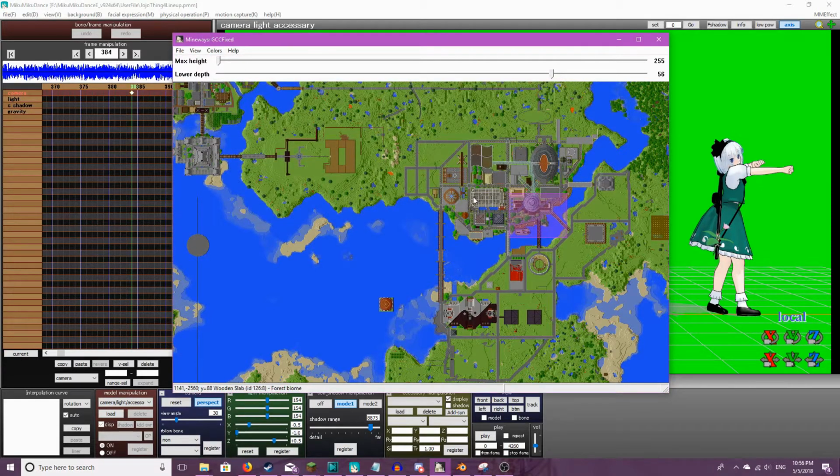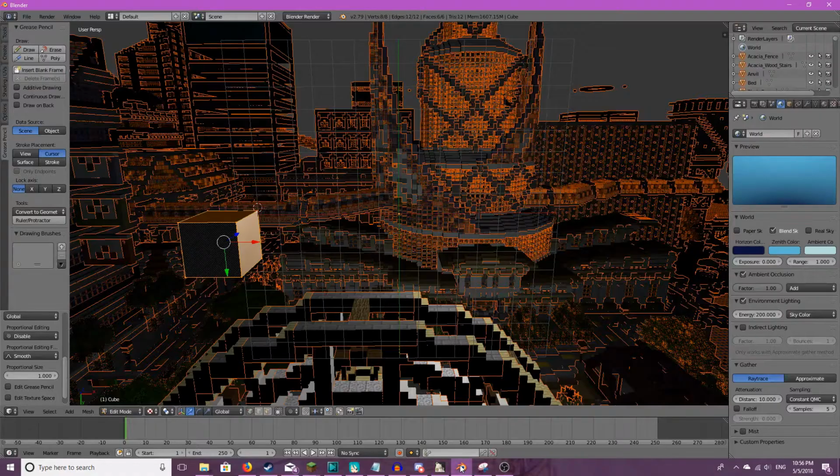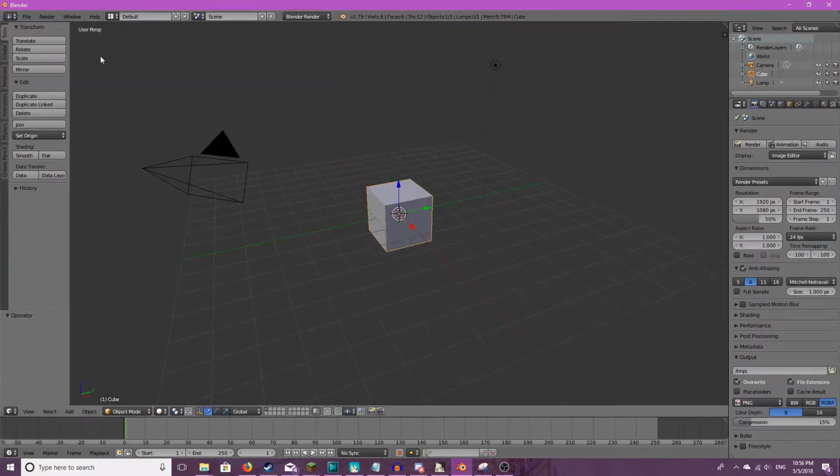So export that out. I tried to export the entirety of Topaz City, and although Blender was able to handle it, MMD, Make Me Dance, the software used for animations, was not. And the shitty graphics card I have on this computer is also not able to do it. So I'm going to render this scene null. I know it works, and it's already exported out, so it's all good.